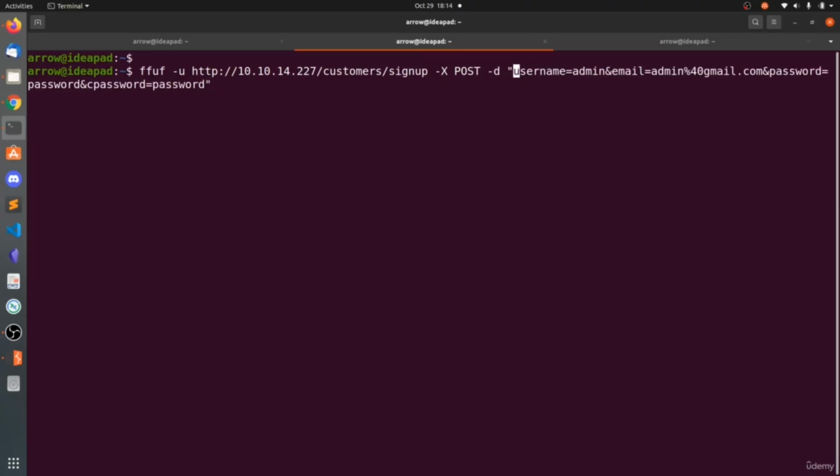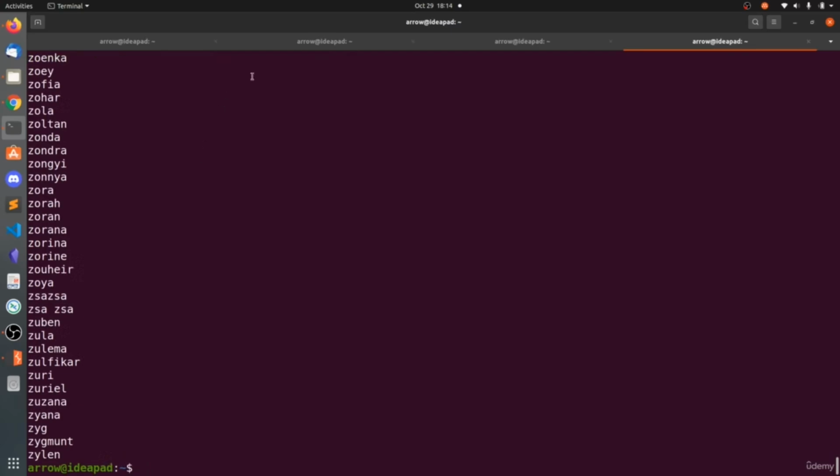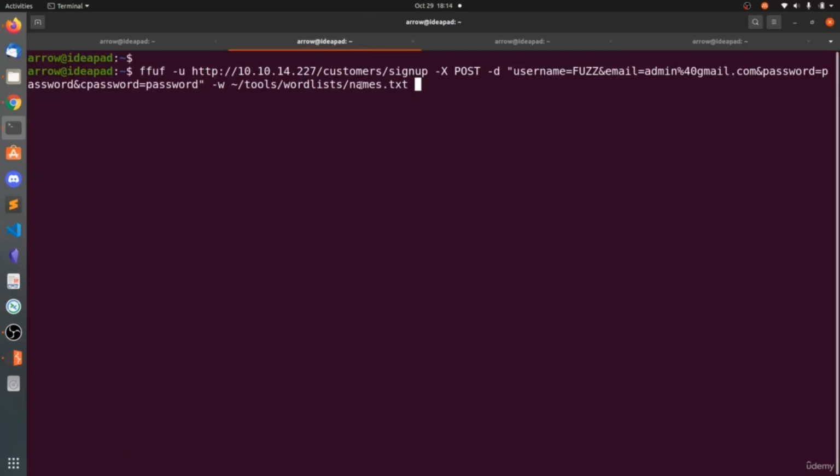So what parameter we need to brute force? That is this username parameter FUZZ, and the word list is, I am using word list names.txt. Okay, you can download this names.txt from SecLists GitHub.